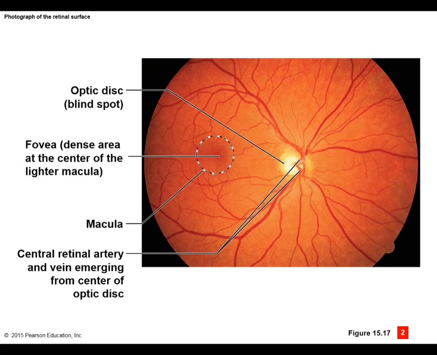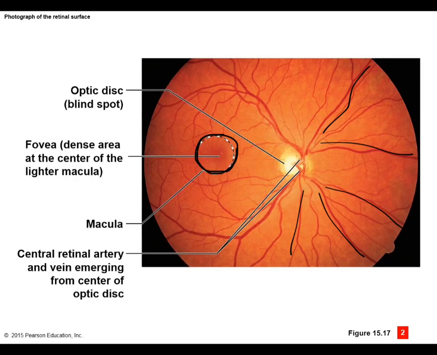Anyone ever had their retina imaged? Right, you go to the doctor, and they'll take a shot like this, and usually they've got you dilated, and they've got a special camera, and you're looking in there, and all of a sudden you'll hear this little snap. They take a little picture, and here you can actually see all these blood vessels in the eye. So there are a lot of blood vessels back there in the retina, and then here is the fovea.